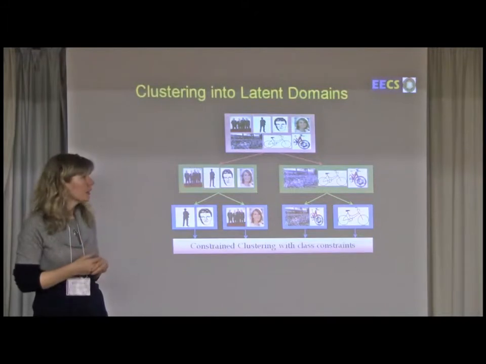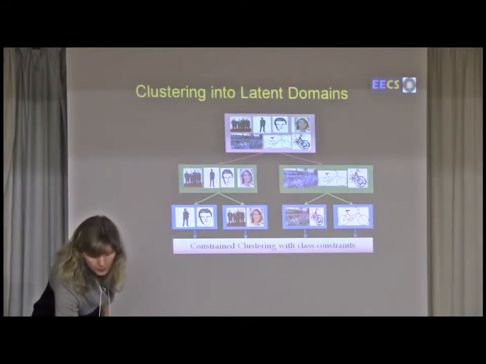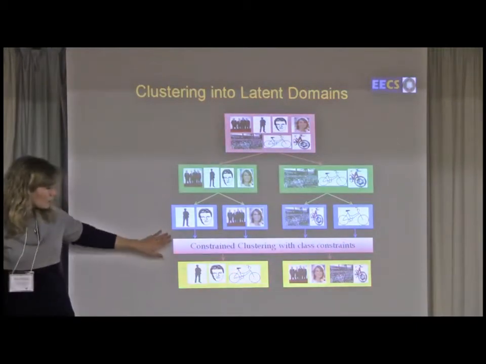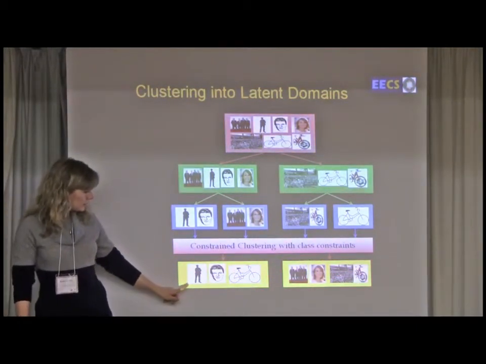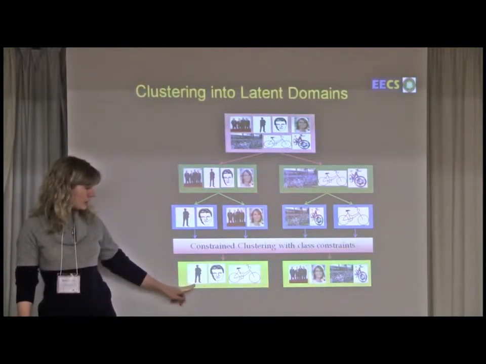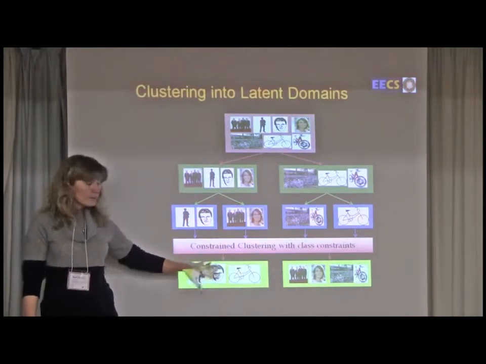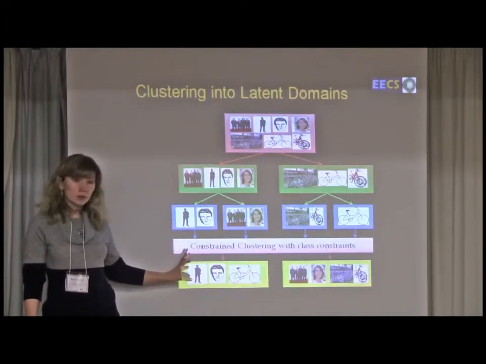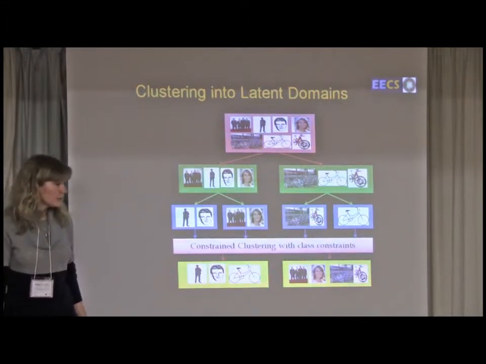These are our super points. At the next step, we're going to cluster these super points now into domains, but we're going to use some constraints to do this. The reason we need to do constraint clustering is because if we just cluster images without any constraints, images of the same category are going to tend to cluster together. So instead of latent domains, we might get essentially categories. With the constraint clustering, what we essentially want to get is a latent domain like this, which includes some people and some bicycles, like a drawing's latent domain, and another latent domain that has images.